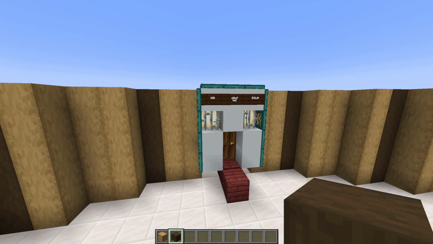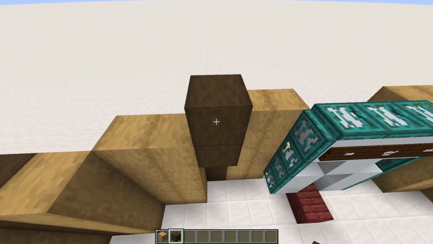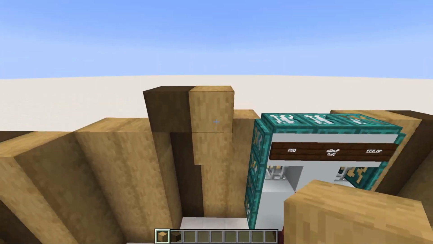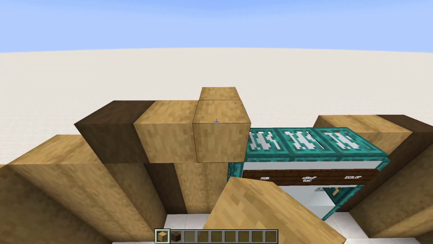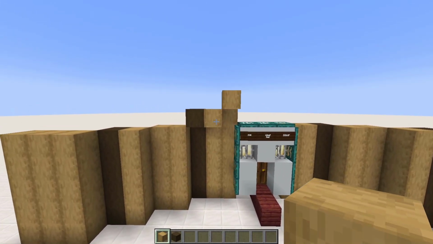So first of all, we're going to turn to our entryway right here and go to the left hand side and place any block that you want right here with a stripped dark oak wood block on top of it like that. Then break the block underneath and do the exact same thing here, but with oak wood. Next up, we're going to place another block behind here, then do the same thing again, so a temporary block here with an oak wood block on top, and destroy that one, but keep that one behind it like that. So you should now have something that looks like this.